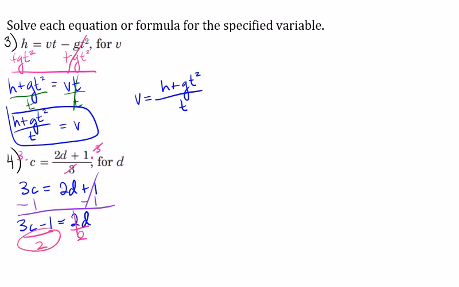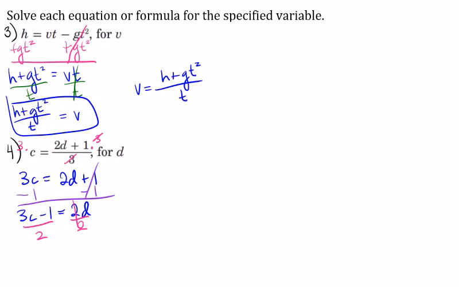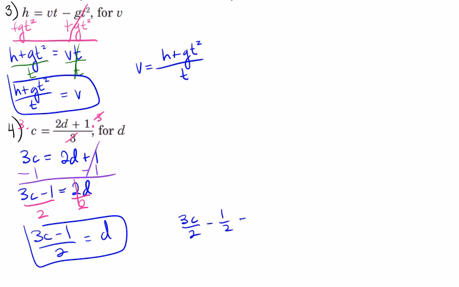And notice how when I divide here, I'm dividing by the whole side of the equation, not just by one term, but by everything on that side. You could also separate and divide by each term separately. That's fine too, but just make sure you divide by everything on that side. So I get 3c minus 1 over 2 equals d, right? And just to show you, if you divided by each term individually, you would get 3c over 2 minus 1 over 2 equals d. So if you put a 2 underneath each of these individually, then it would look like this, and both of those would be correct. Okay, you kind of do a similar thing in here and break up the t if you wanted to. All right.